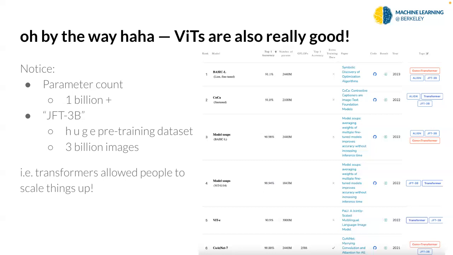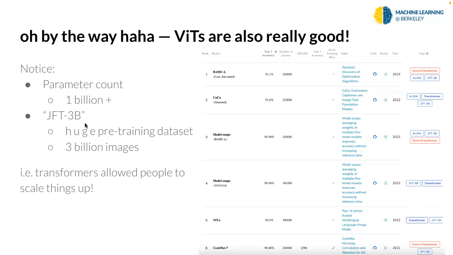But if you look at this table, take away the fact that we now have a hell of a lot more parameters, billion plus. The reason we didn't see that with ResNets is because they're hard to scale. They're fairly unstable, and having many deep convolutional layers is just expensive too. But now we're scaling like we've never seen before. And everything is using transformers, or at least convolution plus transformer, which we'll get into a little bit more.